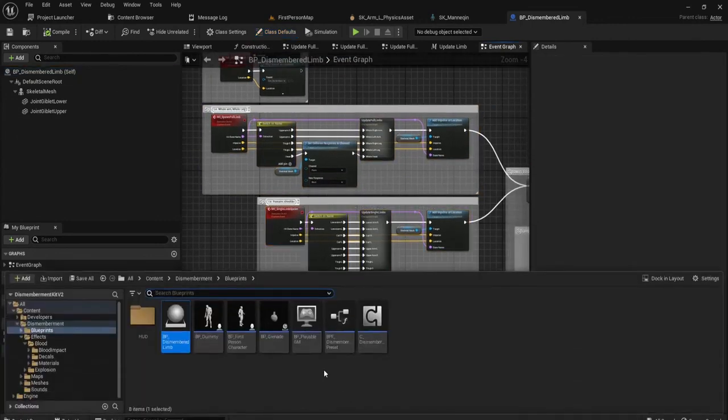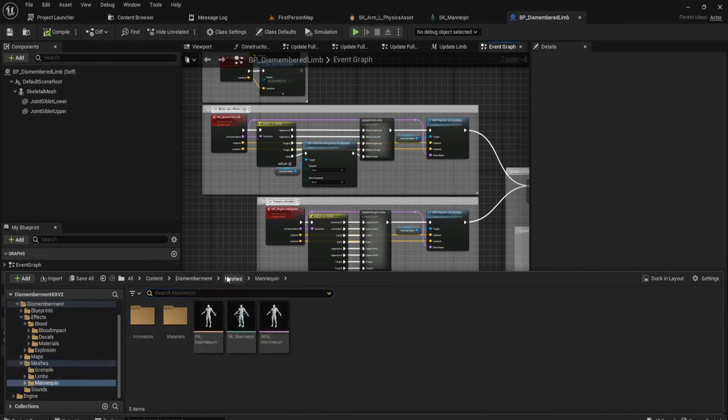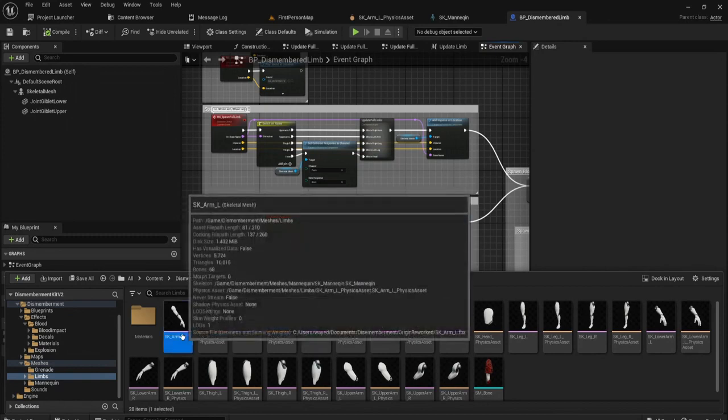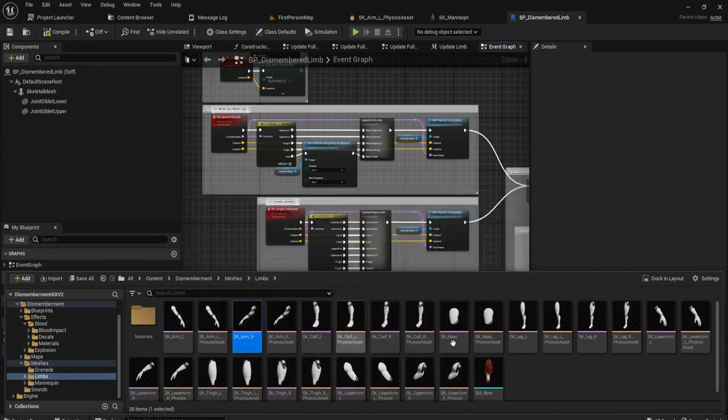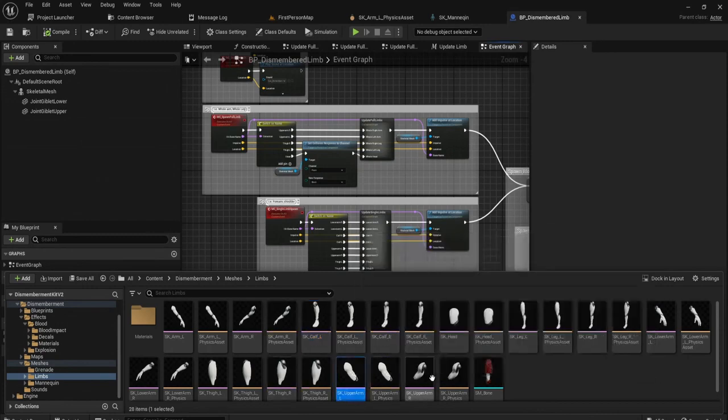So your full limbs are, let's check it out real quick, things like your arm L, arm R, your leg L, leg R, your head, and the single limbs are the individual ones: the lower arm, the calf, the thigh bones, the thigh meshes, the upper arms.